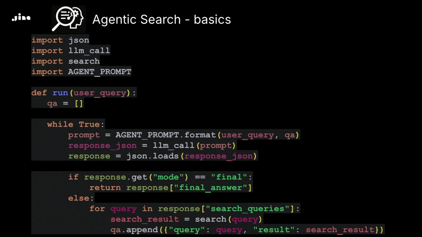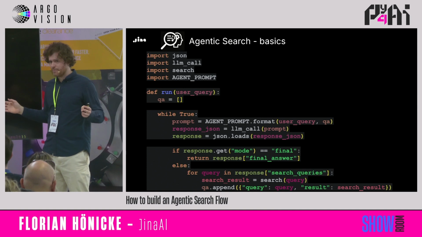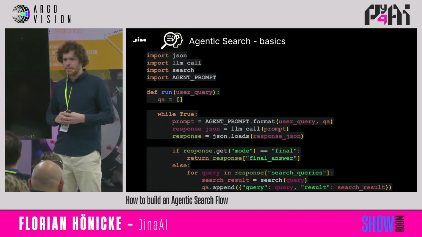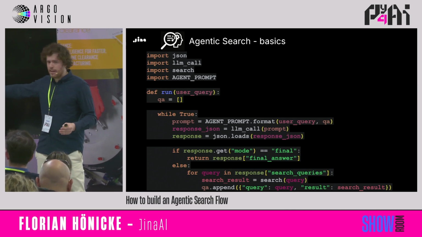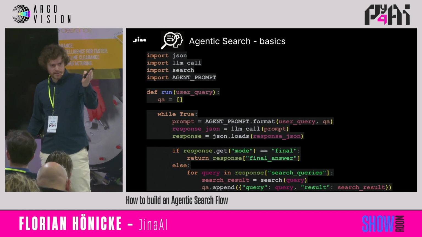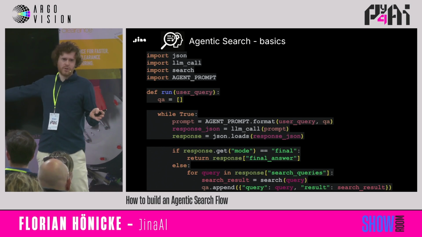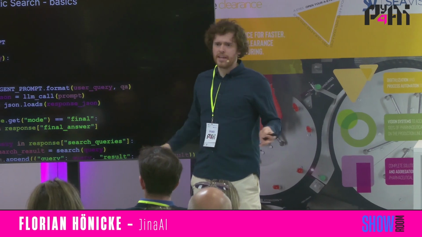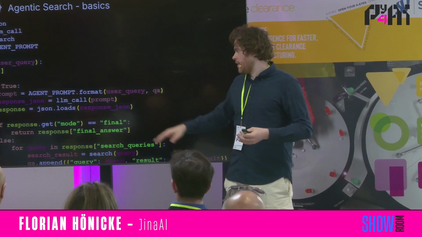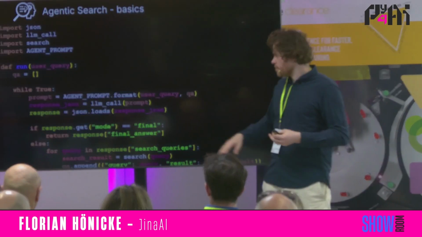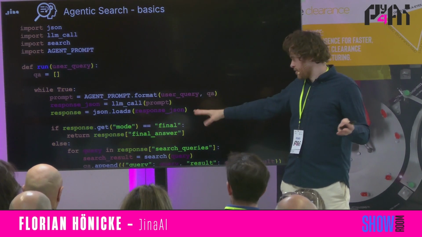Okay, so very first thing we do is we format our prompt. So we have this prompt from before, and then we insert the original user query and also the question-answer pairs, which, remember, at first is empty. It's an empty QA list. Then we make our LLM call. So maybe via API, or we have it local or whatever. This is not the code I show here, right? You just have your implementation of calling your language model, and then you call it with this formatted prompt. And okay, parsing JSON, not worth mentioning.